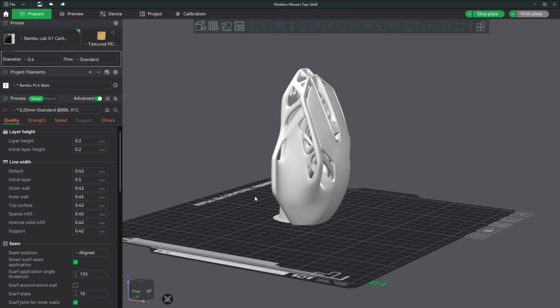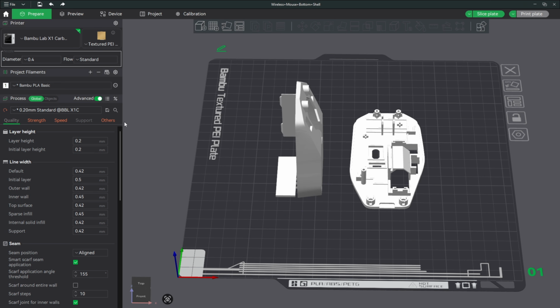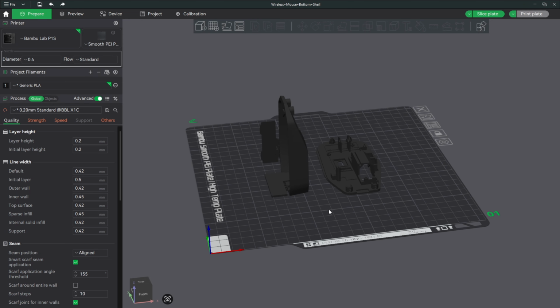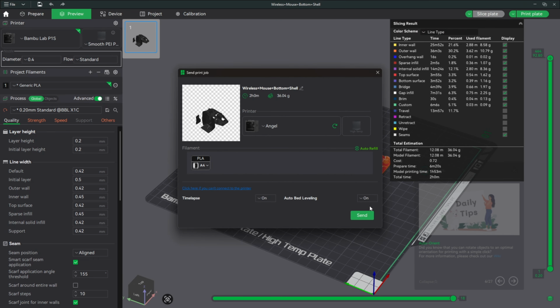I've loaded my AMS2 Pro with Bambu Lab PLA Sparkle in purple. I will choose Use Modified Value so that the creator's 3MF settings move over to the new filament. Next up, I will send the bottom shell to a Bambu Lab P1S. For this section, I'm going to use Elegoo Galaxy Black. And off it goes.